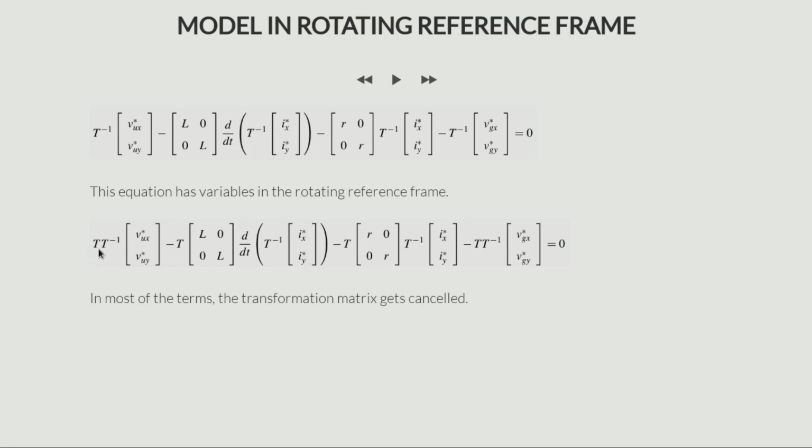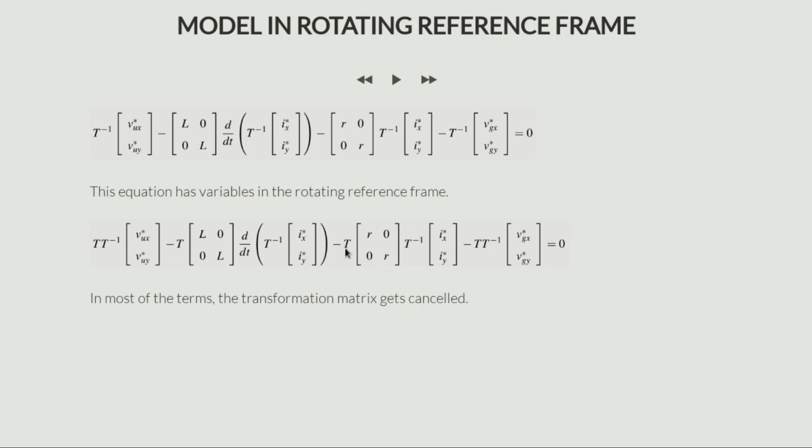Quite obviously, T into T inverse is 1 or unity. It's a unity matrix, or I would say an identity matrix, right? Because it has 1 on the diagonal. Also, when you multiply it in this manner, that is T multiplied by a diagonal matrix multiplied by T inverse, you end up with the diagonal matrix itself.